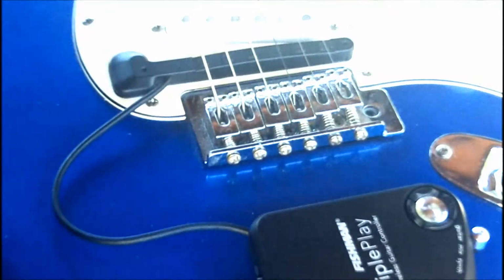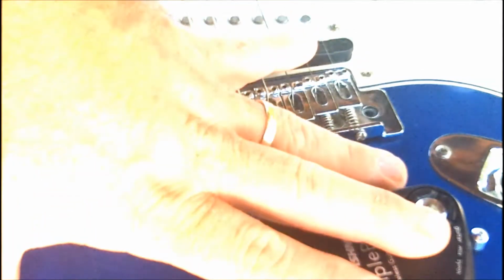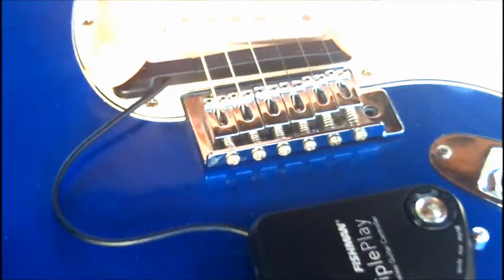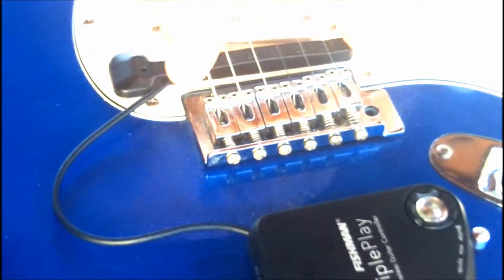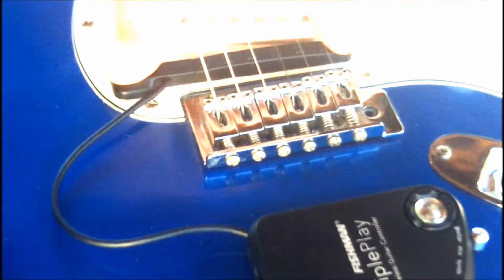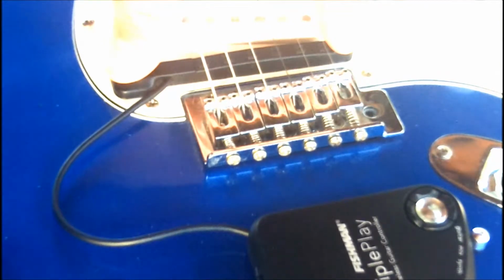And, you know, it's cool. It's a little bit more work than I wanted to do, but, you know, stuff like that happens when you're doing guitar work, right? And this system I don't think would work well on the telly that I had. It's good to know. I mean, I was planning on putting it on the telly, and I didn't, for the reasons I showed you. So luckily I had another guitar.